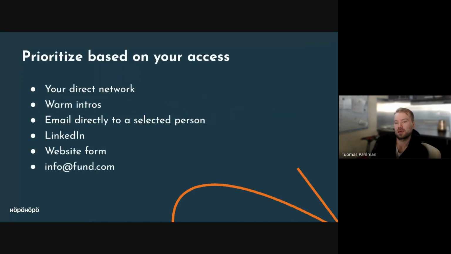Then when you have your list, think about how to qualify and organize it. Prioritize not only that they invest in your type of company, but also what your access is. For example, if you're a Swedish company looking for a Swedish investor, they have a hard time convincing me if there's no relation. So first of all, prioritize the contacts in your direct network. You can just send them a WhatsApp: can we discuss? That's the easy sales.